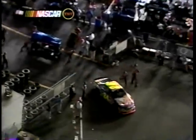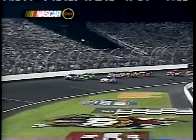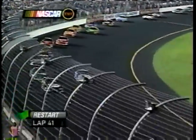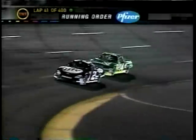Asking him where to take it. They'll take it over by the transporter and go to work. We'll follow that story for you, but we're back racing on the track. Rusty Wallace leads Ron Hornaday, Sterling Marlin, now Ward Burton up to 4th, and Ricky Rudd 5th. Buckshot Jones down on the inside is a lap down, back in 41st place from his spin earlier.